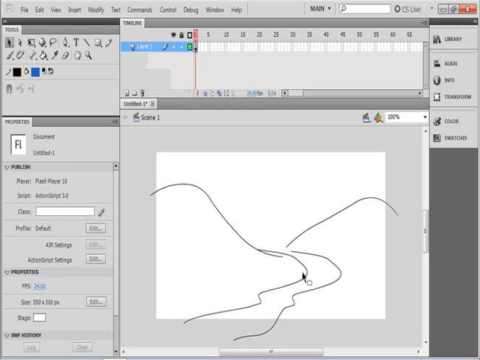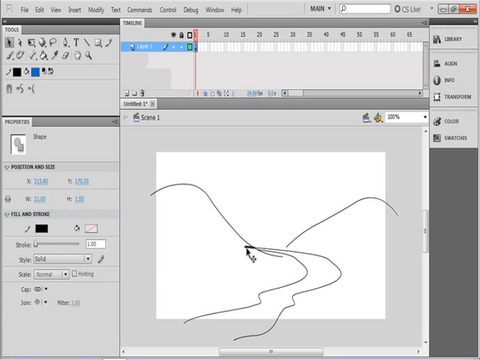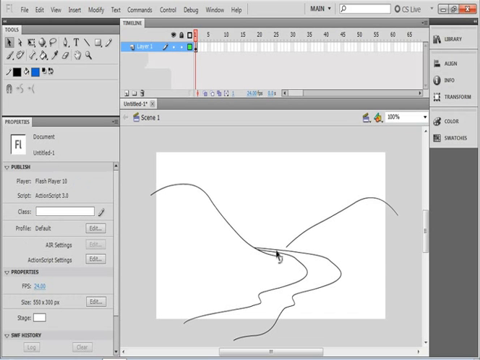I'll widen the river out at this end and grab this endpoint and narrow it here. Now you notice once again I'm just crossing over that line, and I know my curves are going to be split right at that point, so I can get rid of that extra piece. Just select it and hit delete, and make any final adjustments that we want to our river. I'll just turn snapping back on here for a second and grab the end of this hill, and you'll notice I can snap it right to the line on the edge of that riverbank to make sure that they're joined.